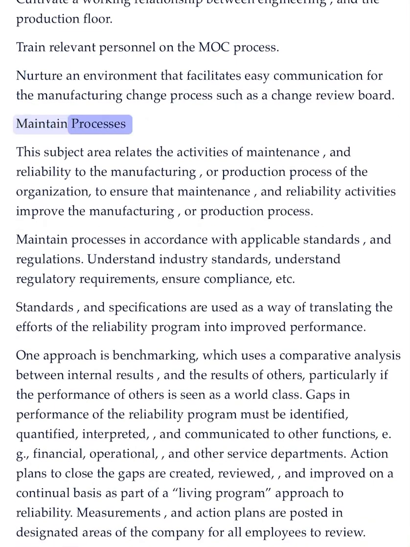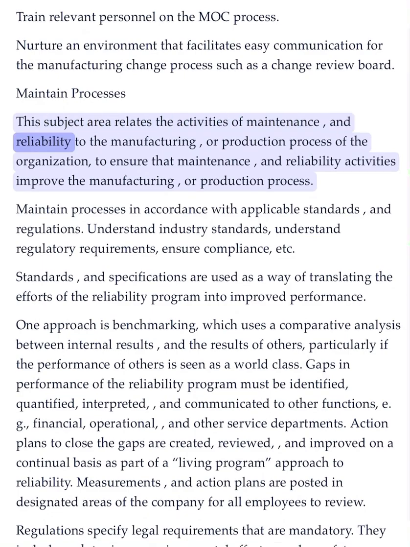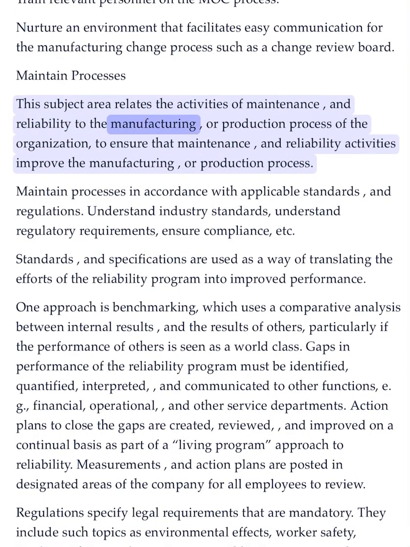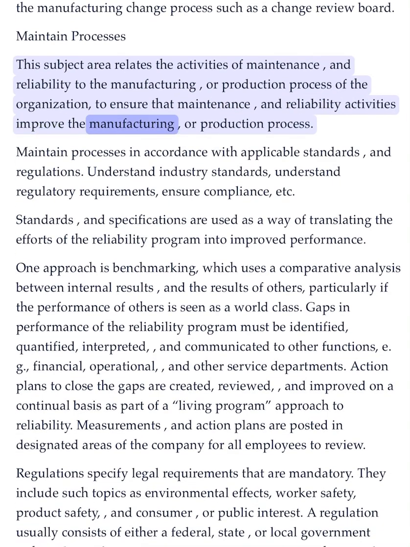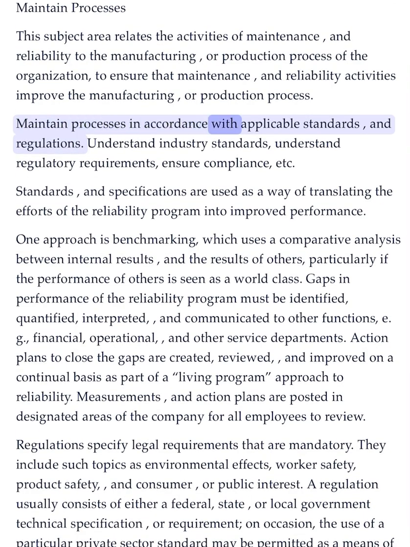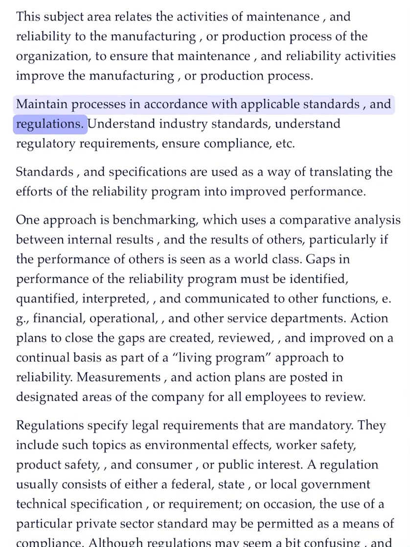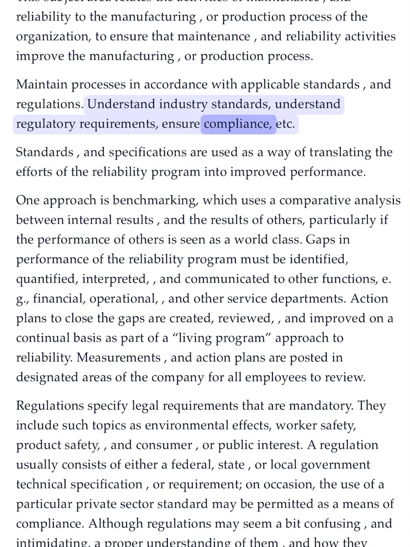Maintain processes. This subject area relates the activities of maintenance and reliability to the manufacturing or production process of the organization, to ensure that maintenance and reliability activities improve the manufacturing or production process. Maintain processes in accordance with applicable standards and regulations. Understand industry standards, understand regulatory requirements, ensure compliance, etc.